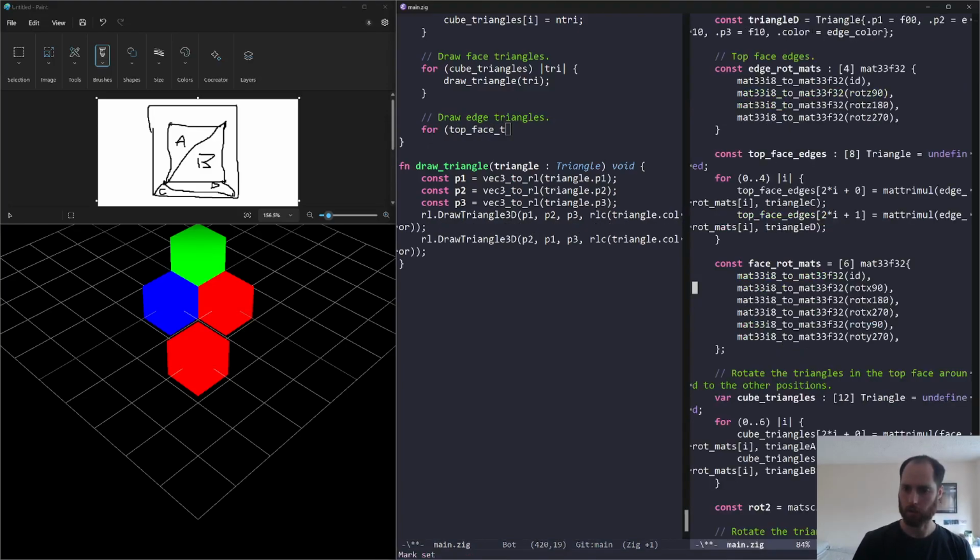Yeah. What did we call these? Top face edges. Top face edges is vague. Top face.